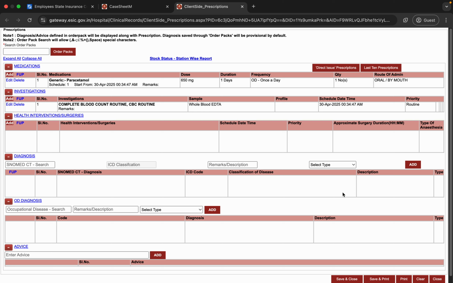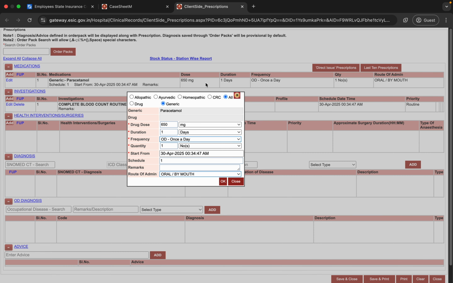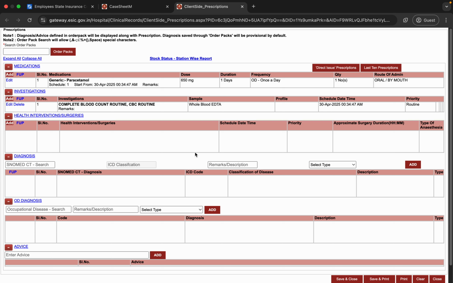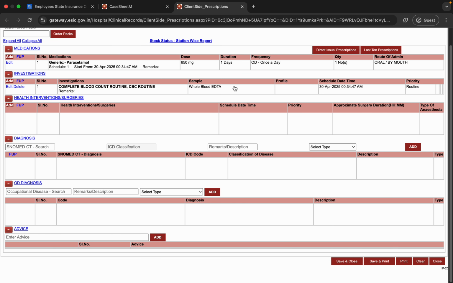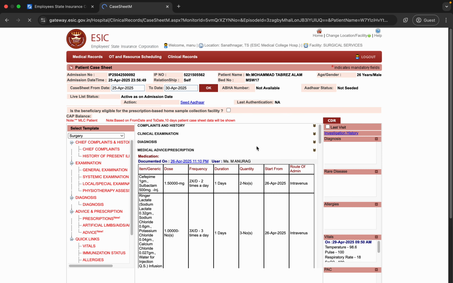Again, for this as well, you will have to find out what are the different investigations that are supposed to be sent for a particular disease, or on day one of surgery, what all medications are supposed to be given to a patient. And it's not like it's written in stone. If you want to change for a particular patient, if instead of 650 mg once a day, you want to give twice a day, you can just edit it. And it is much faster than filling all of these again and again for a particular patient. So again, as you update prescriptions and all, you can put save and close and then it will update.